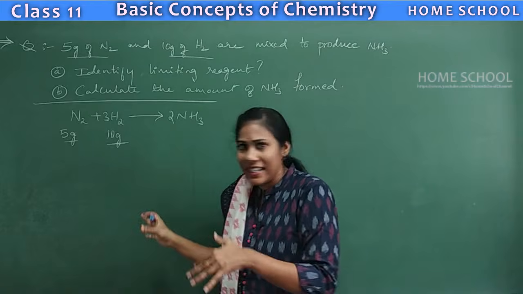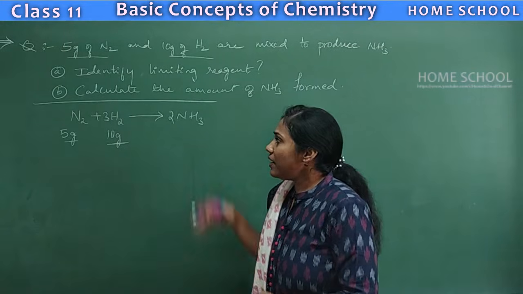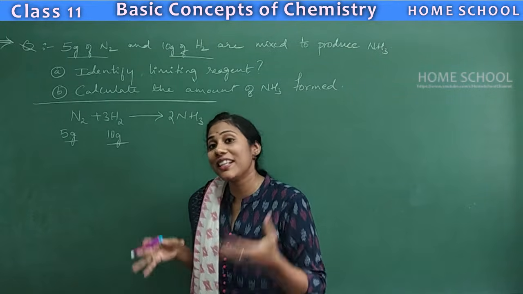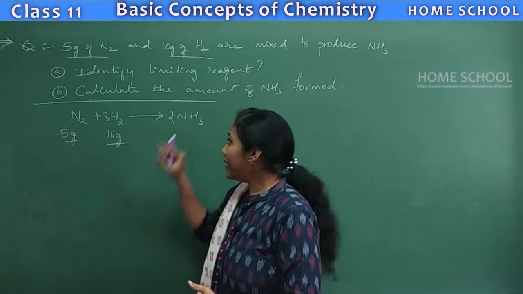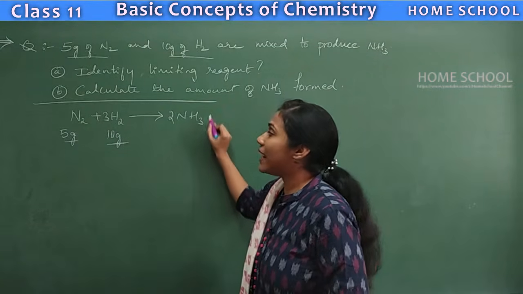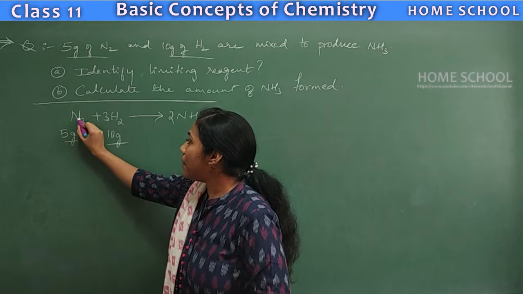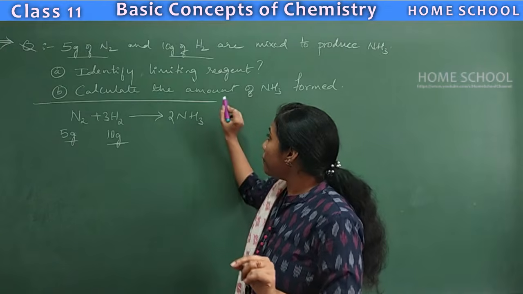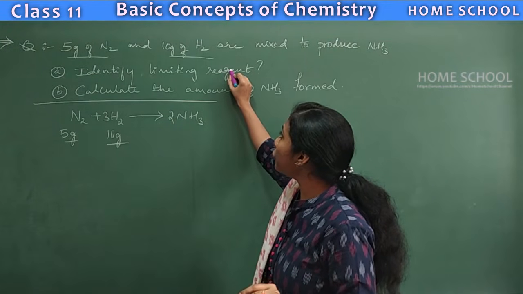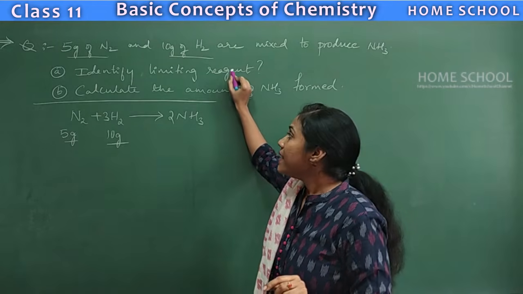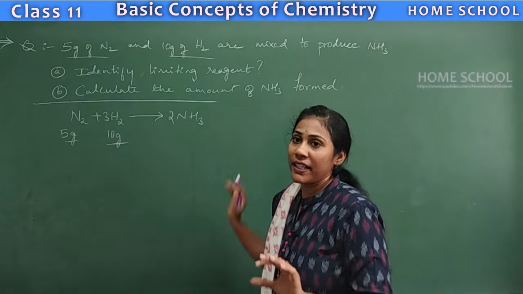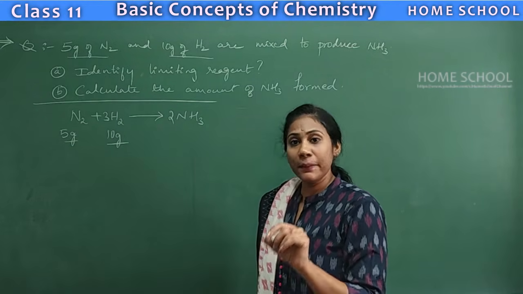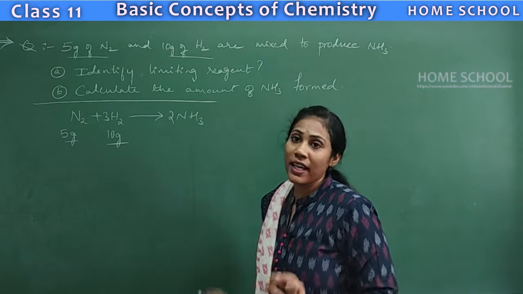Maybe some reagent is less in amount than expected and some reagent may be in excess. So they are asking you to find that only. Which reagent is the limiting reagent here? And again you have to find how much ammonia has formed when 5 grams of this combined with 10 grams of this. See, you can find the second answer only if you know the answer to the first question. When they ask how much product is formed, you must know which is the limiting reagent. If you don't know the limiting reagent, you can't find how much ammonia has formed.